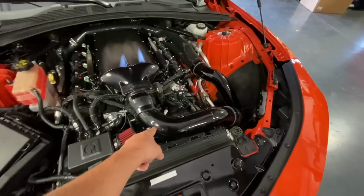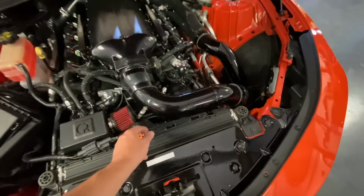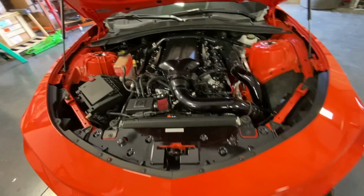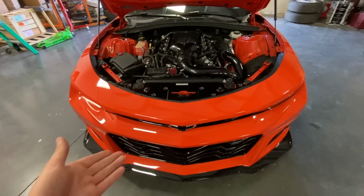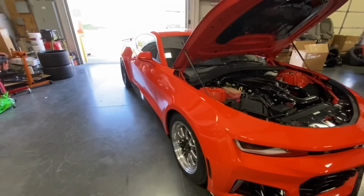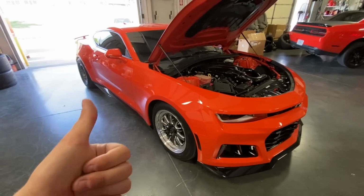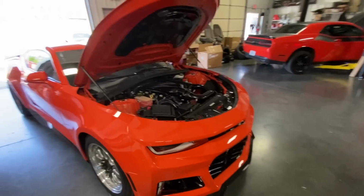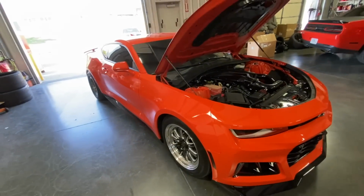We did get the meth back working. Not sure what was going on there, but we did get it back working. So it does have meth again. So hopefully that helps out with our IET problems, and we're ready to go back to the track once we get those couple little things finished. But happy to report we did figure out the throttle issue that we've been dealing with for a long time, and I think Nemo is ready to rip and make some really good passes.